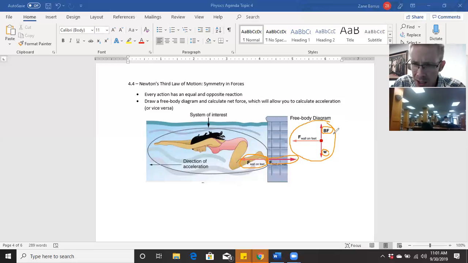Okay, so every object that's submerged in a fluid is going to experience a buoyant force. Okay, don't get hung up on that. Just what I really want you guys to see though is that what force is missing from the drawing? Gravity? Well, we have gravity. Gravity's our weight, remember? But what force is missing? Do you see how they didn't include the force of her pushing on the wall? Yeah. Why do you think they did that?